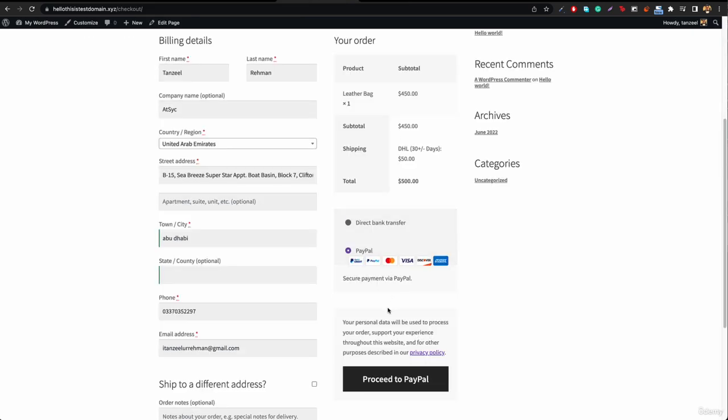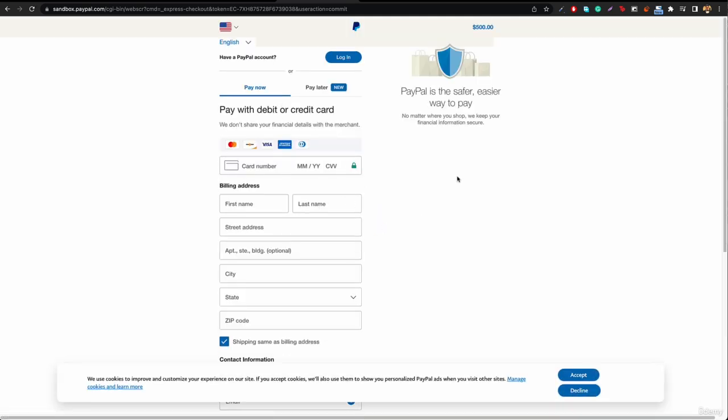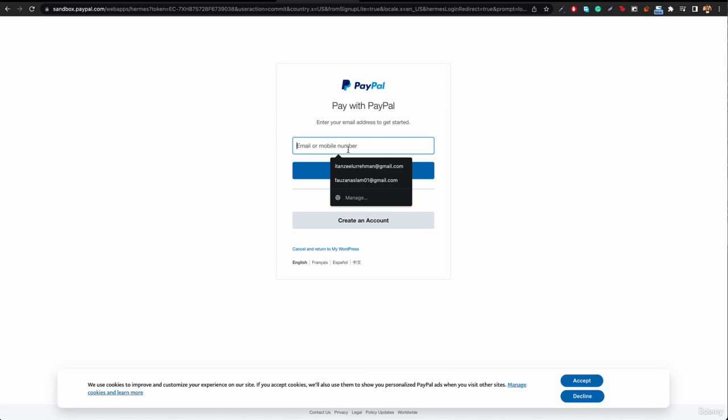Now let's select proceed to PayPal. And now you can see that I'm taken here, and it says make your payment. It asks, do you have a PayPal account? If you do, you can log in. So let me enter the email address.